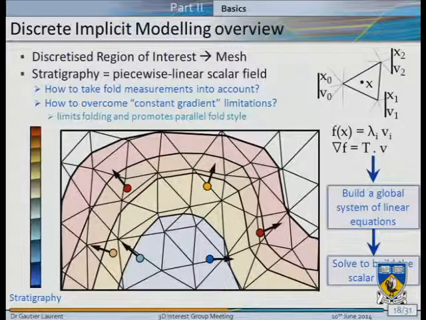The problem is that one of the constraints is to try to smooth everything, so try to make the gradient as constant as possible. And in fact, it is first limiting the folds, because if you say the gradient doesn't change when you move away, it means it is just flat. It kind of allows to have a variation, but it will promote, in fact, parallel folding, because it will try to have the thickness of the layer conserved through the fold, which is not the most general case of folding, I think.